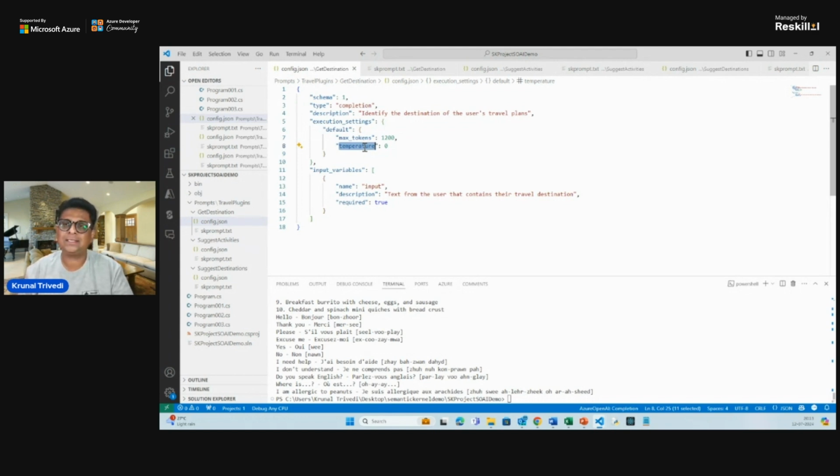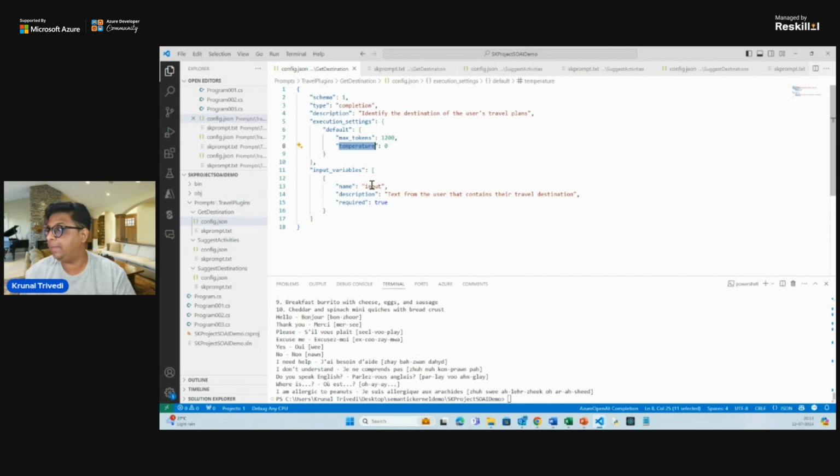The value closest to 0 means you get the same output again and again, but if it is close to 2, you get more random output. So if you are writing a legal document, you should go for a temperature parameter closest to 0. But for writing a story or poem, you should have a temperature parameter close to 2. So here I say I just want static output every time. I don't want the LLM to try new things or to create creative output every time.